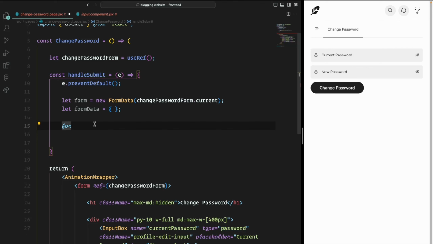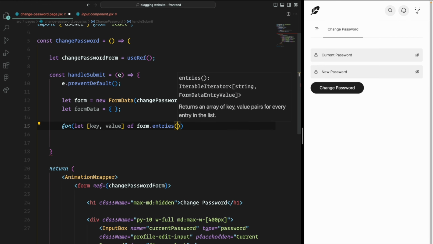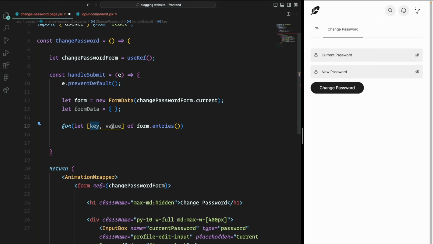So in the for loop I will say let, then [key, value], which basically means two variables, one is key and the second is value, and then I will say of, form.entries(). The form.entries() method will give you the entries of the form in pairs of key and value. So the key will get stored inside the key variable, and the value will get stored inside the value variable.